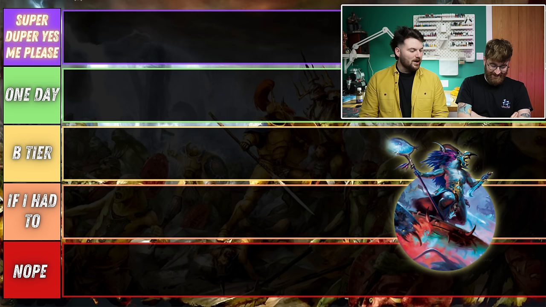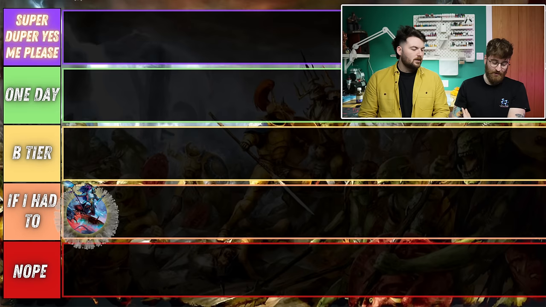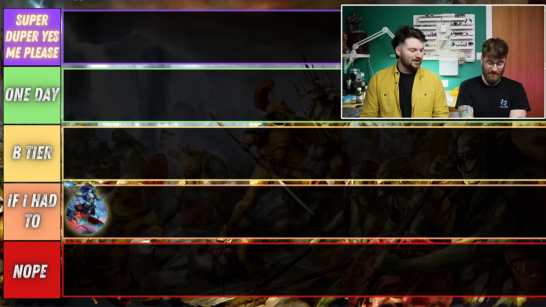Should we World Eaters at Christmas? You mad? Okay, so if we put them in, if I had to, it's then in the middle. Okay. Right, so I don't agree, but that's where it's going. What's next? Disciples of Tzeentch has gone into the if I had to tier.